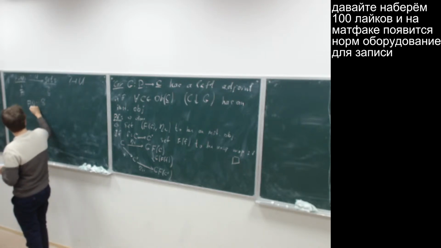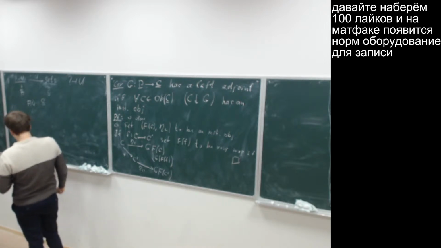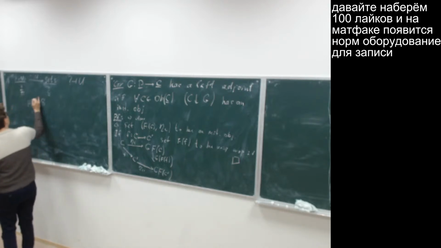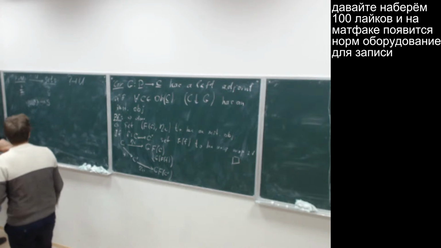F of X is supposed to be the left adjoint, right? So this has to be a field, so the map has to be to some field. Okay. I mean U of F. Yes, U of F is a set, and S to S, and I mean, this is correct. No, let's just try what we have.